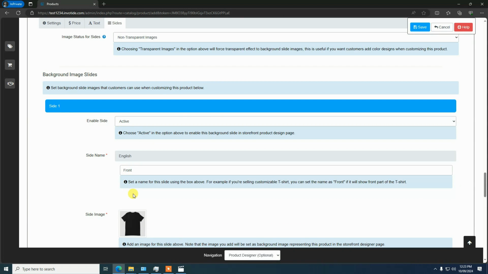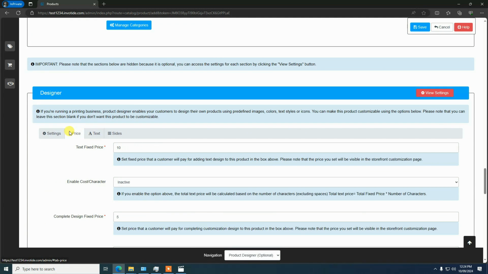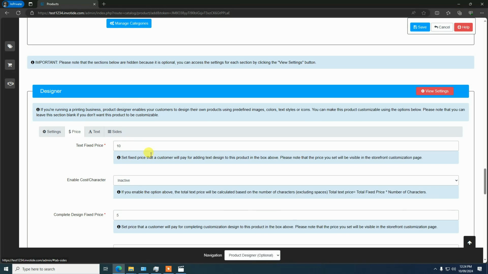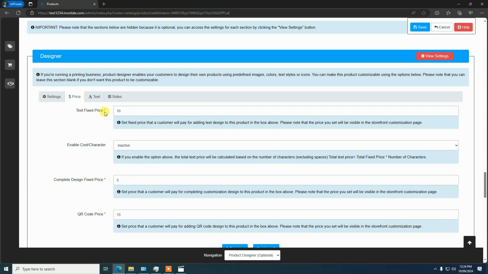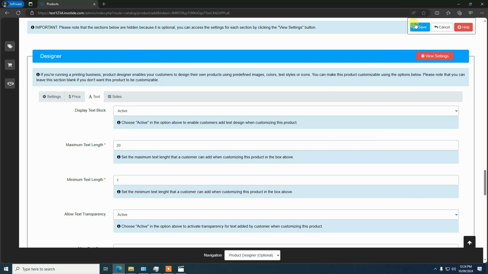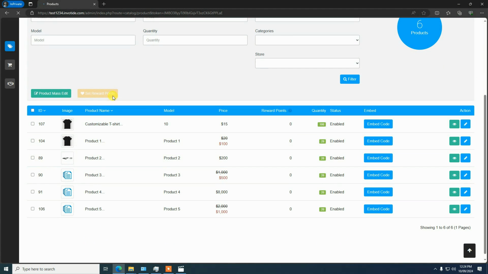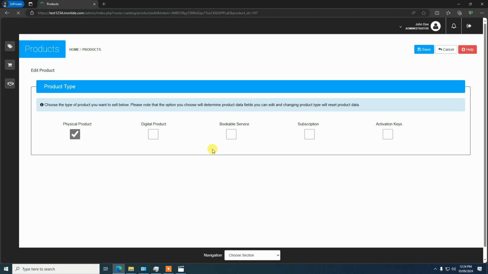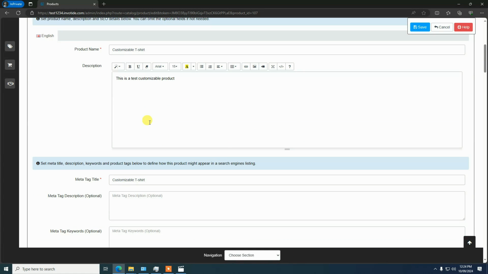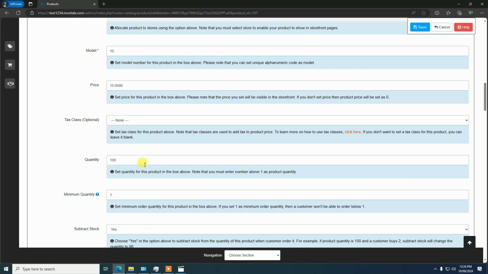So now that we have added all these options, we can go back to the previous sections, make sure that the settings we have added is correct. So if we are okay with the settings, we can then proceed to save. All right, so you can see that the new product has been added here. Let's go back again and check the settings. So you see that all the content we added, they are now active here.